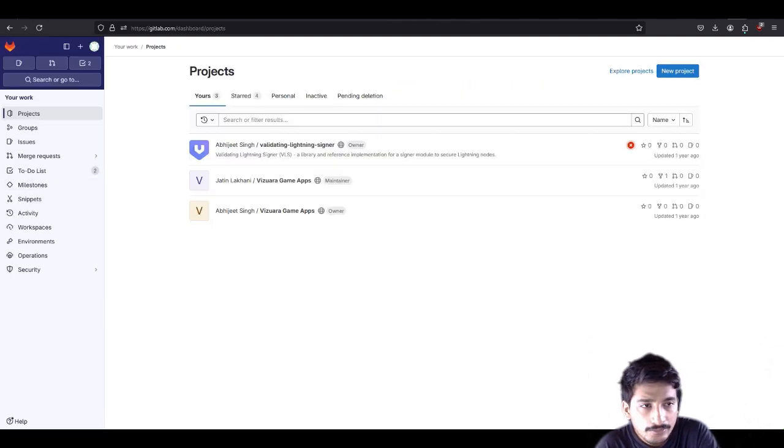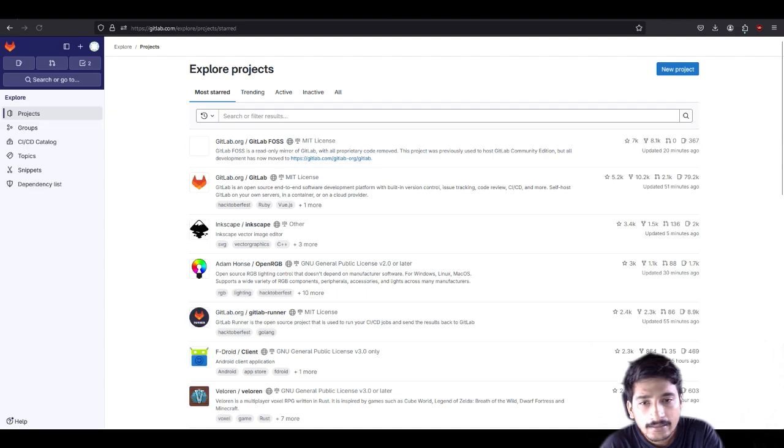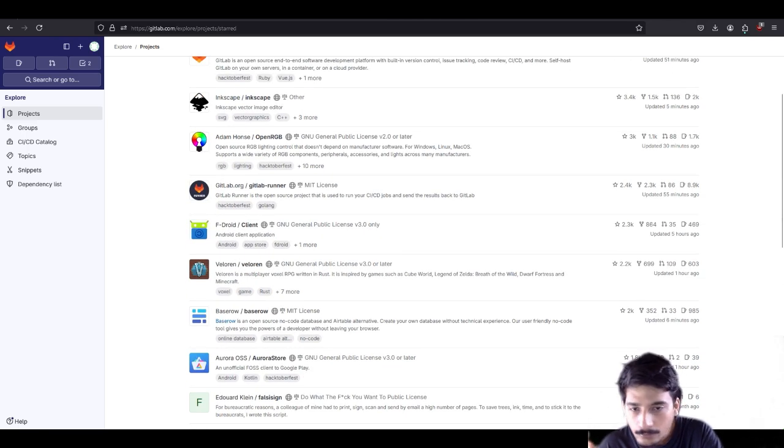Now you might be wondering how you could search for any other project. Basically, you could search any other project by going to Explore Projects, and here are the projects that you could see. And these are open source projects, you could easily contribute to them. And if you want to know about some projects such as F-Droid client, basically it's an APK version, like all other APKs similar to the Play Store, but for open source you don't have those policies needed in those.